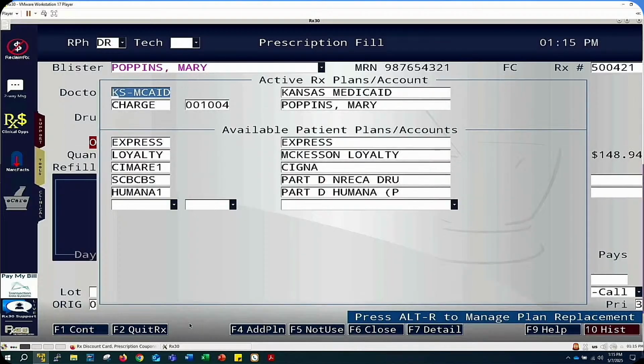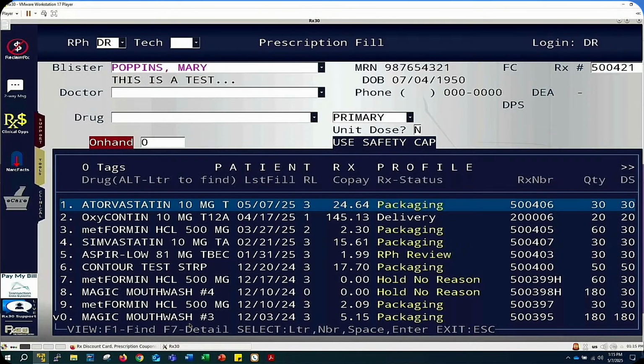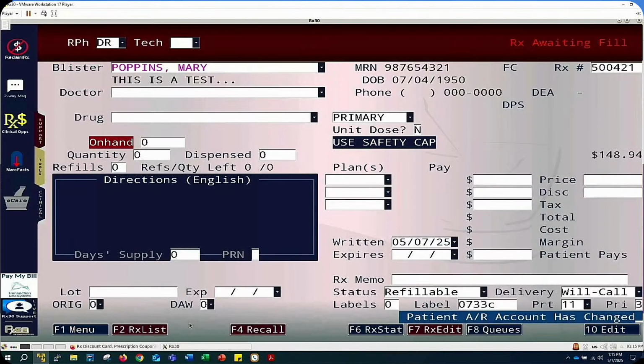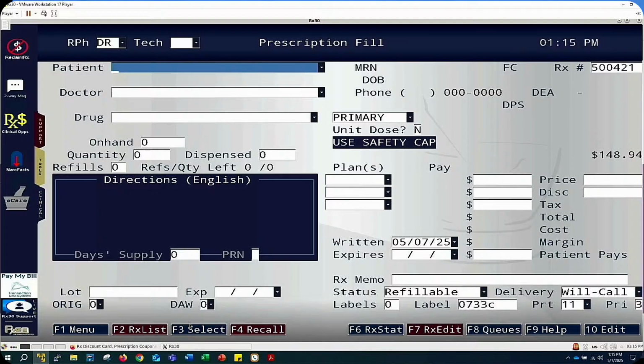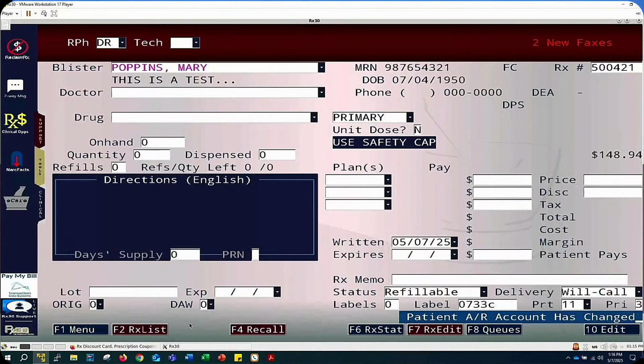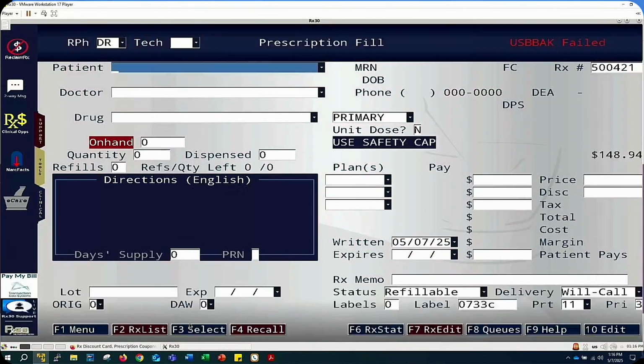Okay. Also from here, the patient's profile, there are some hidden shortcuts that are not shown on here, but if I type the letter E, so notice I'm on the prescription fill screen. I've got the atorvastatin lit up or highlighted, and if I type the letter E, it's going to bring up that script under the edit screen. So many might not know that, and they're having to do F7 to toggle back from the fill to the edit. Well, you don't need to do that. You could just highlight the prescription and E for edit, and it brings it up in the edit screen.